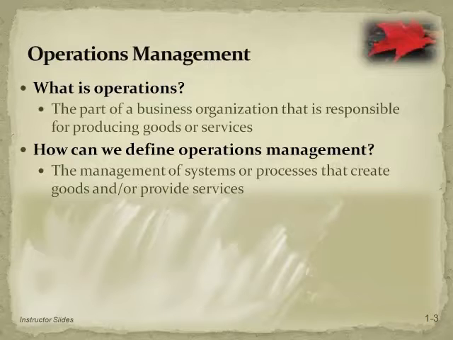The second element is organizing. So after we have identified all the things that need to be done, we need to decide how best to go about doing those things, how best to do them in the most efficient and logical manner. And the third element is control. So as we go about doing the things that need to be done, we need to have some mechanism for deciding whether or not we are doing them in the best way possible. And if not, making corrections to the way that we are doing them so that we do meet our objectives.